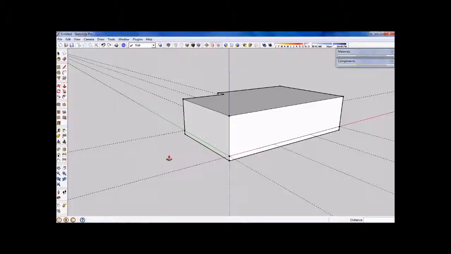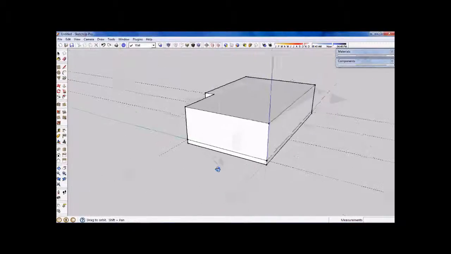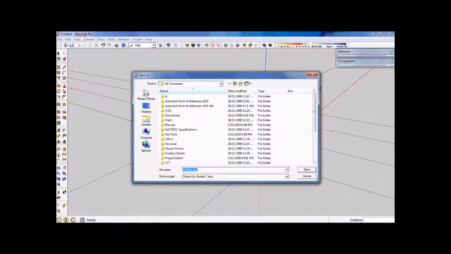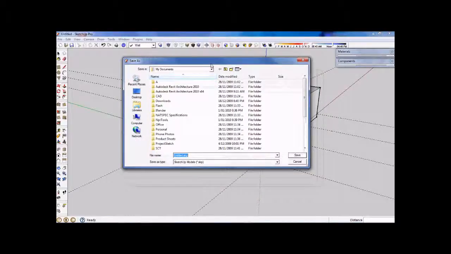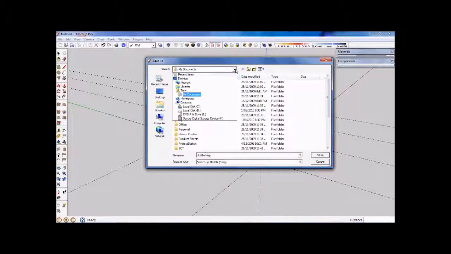So what I might get you to do now is save that drawing at that point. So I'm going to press the save tool up here. Now you save to a location where you know you can go back and find this drawing again. So you might like to drop down the browse box and browse to your own portable hard drive or somewhere where you want to keep this drawing. I'm actually going to keep it just on my desktop at the moment. Find desktop, there's desktop, so I'm just going to keep it on desktop.